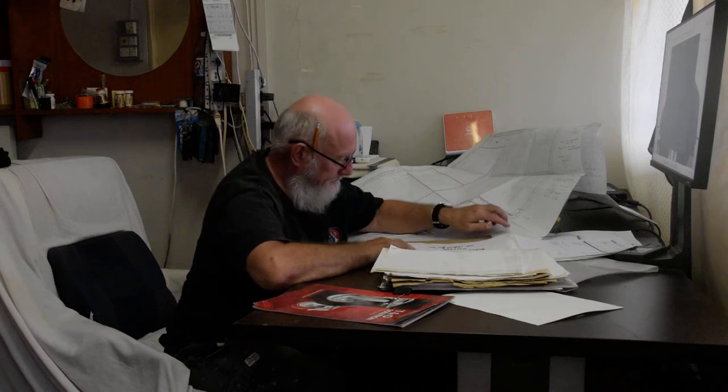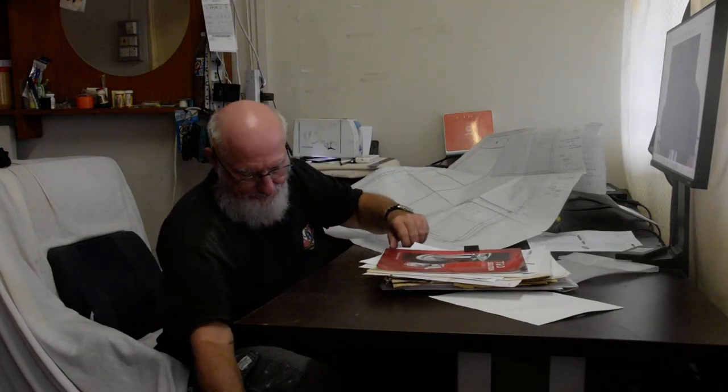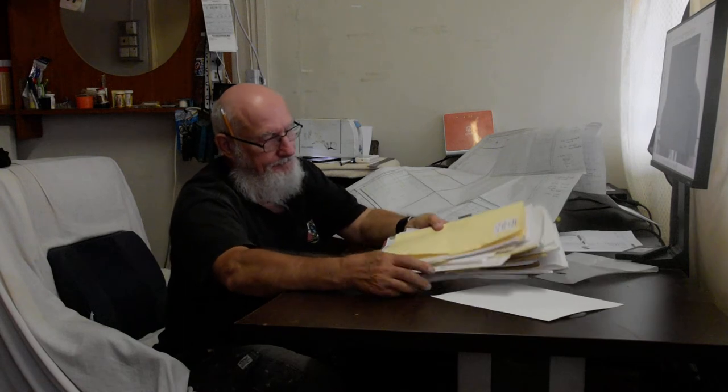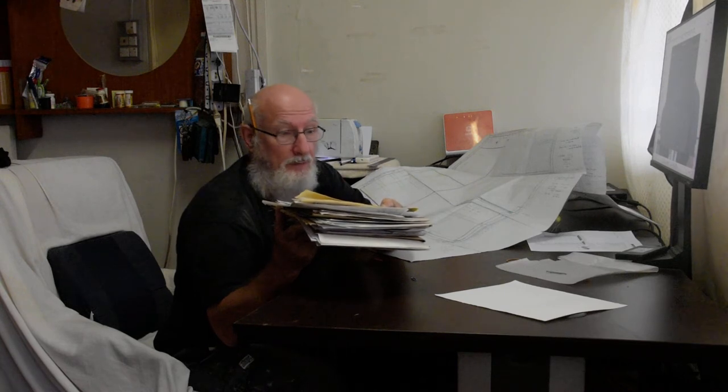Don't you just love doing paperwork? Look at all this mess. There's a year and a half's worth of work here, probably closer to two years, and this is just the paperwork I've kept — never mind the stuff I've had to throw out. Welcome back to the channel everybody. Today we're going to take some time and talk about everybody's favorite topic: paperwork. Oh joy. But it's a necessary evil.